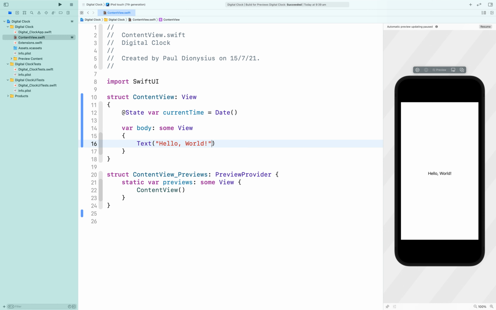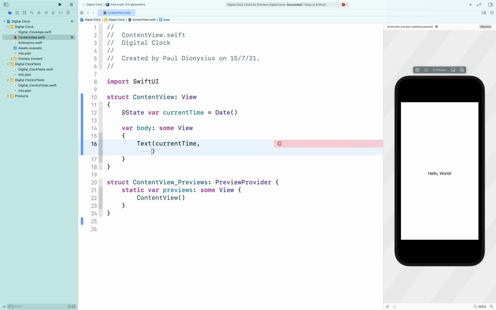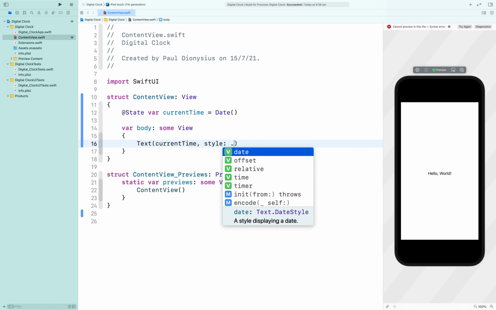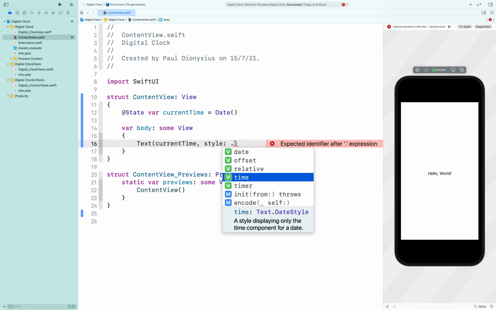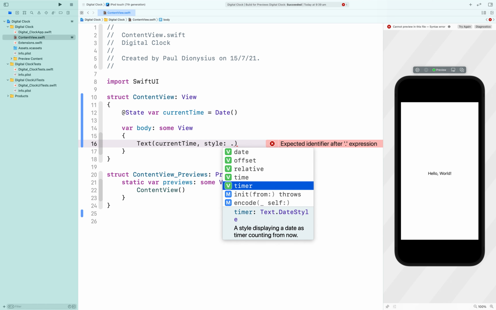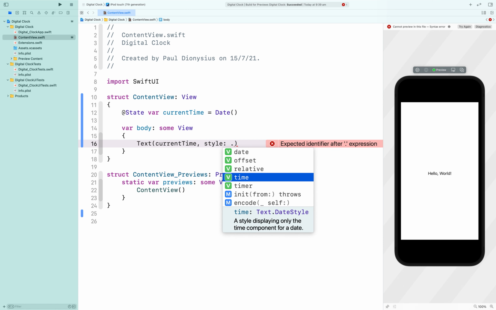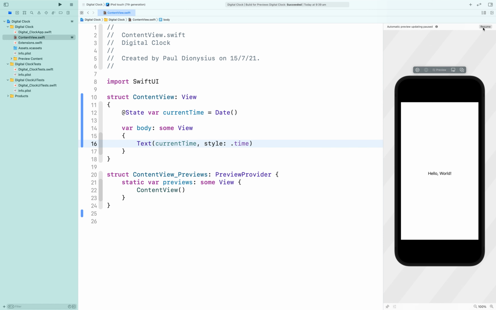There's something inbuilt into a text view, which we can use, and it's called a text style. So we can put the current time in and make the style a time. Now obviously we can use the date, even play a timer, but we're just going to take the current time. And there it goes there. Now that works great, except it's very, very basic and we can't customize it in any way, shape or form. So if you want a quick and easy one, job done.